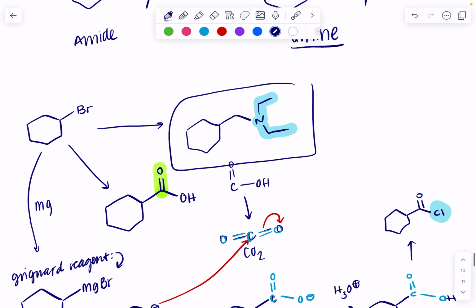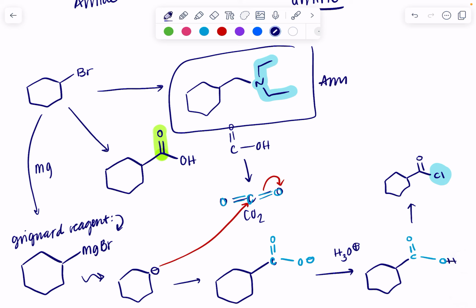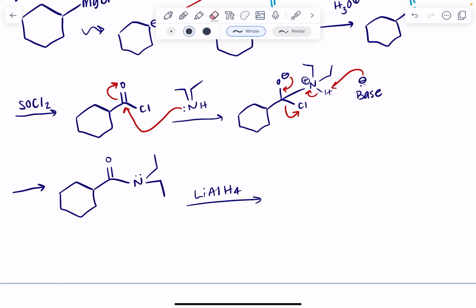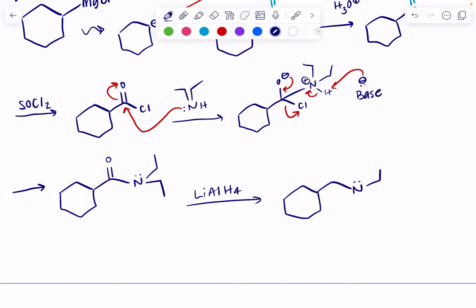But our starting material was an amine. It didn't have that carbonyl group. So now we have to get rid of that. And we just saw that lithium aluminum hydride will do that. And so we can sort of skip the mechanistic stuff of this, because I find that the mechanism for lithium aluminum hydride can be a bit confusing. But we know it's a reducing agent, and we know that reducing agents work by removing bonds to oxygen and replacing them with hydrogens.